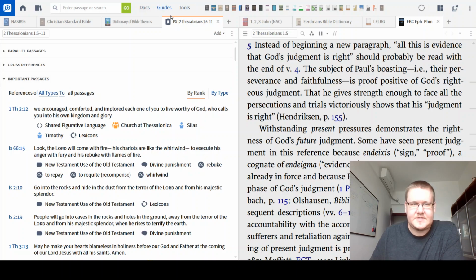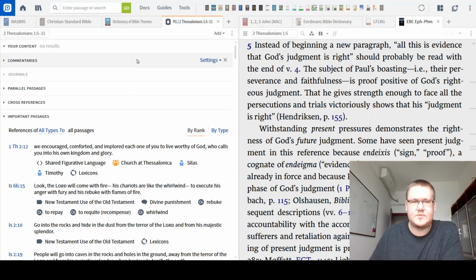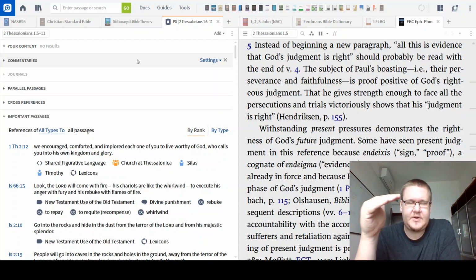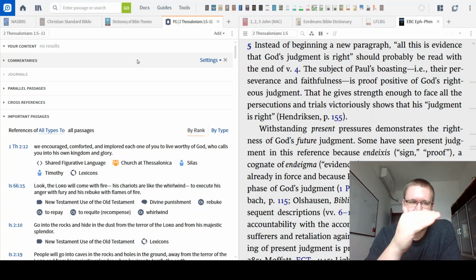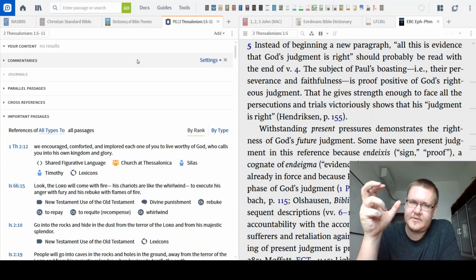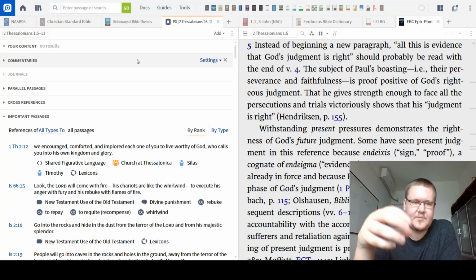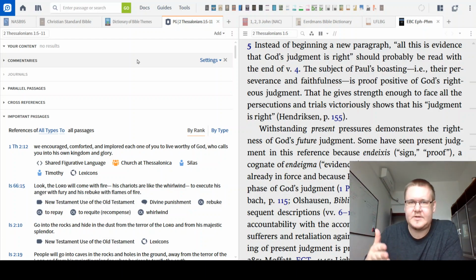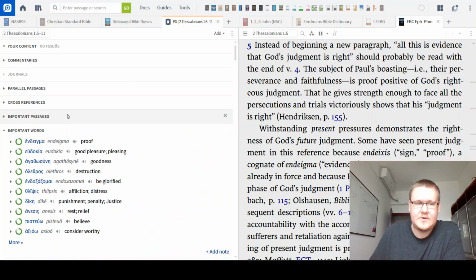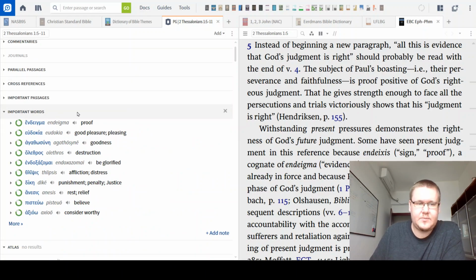So you can see that this passage guide, here's what it's doing. It's guiding you through how to study a passage, in layman's terms. So you start with your content. Then you go to commentaries, and you check that. Then you check background, parallel passages. Parallel passages are concept-based. They're not necessarily the same words. And then cross-references, where does this thought get used in other verses? And then what are some important theological passages that relate to this?